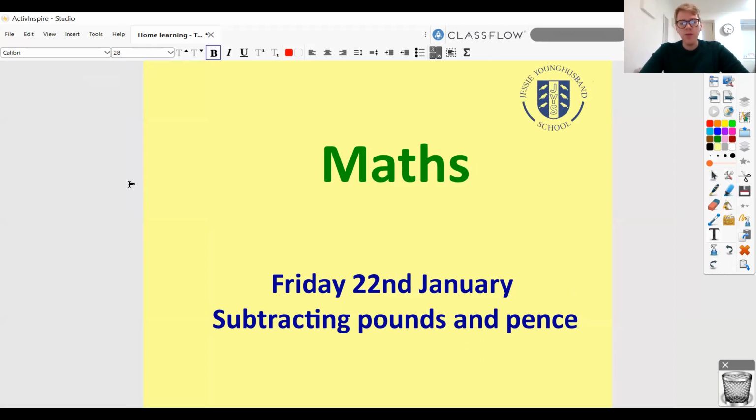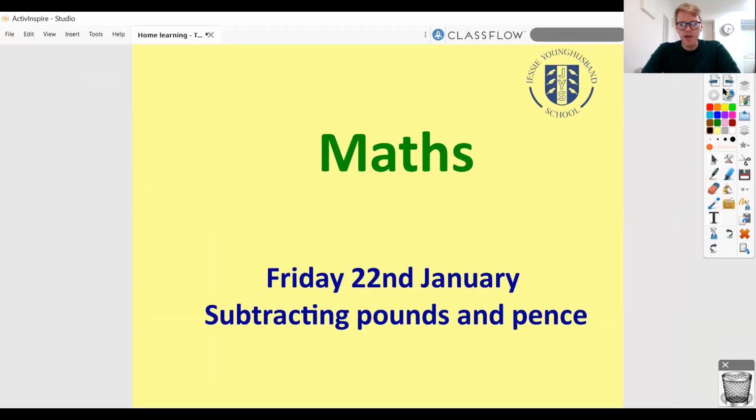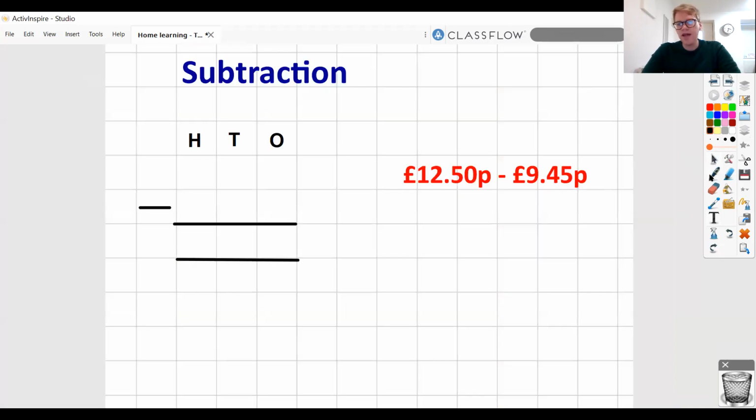Now, although we're going to be primarily thinking about mental strategies today, which means how we can do things in our head, like I said when we began our work on addition, it's not cheating at any point if you need to actually rely on a written method. So I just wanted to quickly flag up how we could go through a written method if we needed to. We're not going to be primarily using this, but just in case suddenly there's something you're going, oh, do you know what, actually, I can't do that in my head, you are welcome to get out pen and paper, use a written column subtraction method. It's not cheating. It's not doing the wrong thing. You know, it's using the mathematical strategies you have available to you. So although we're going to be mainly thinking mental strategies today, if you need to use a written one at any point, you're welcome to.